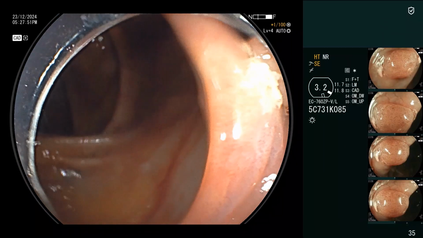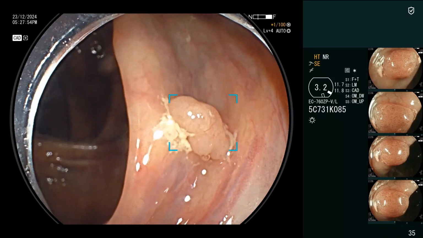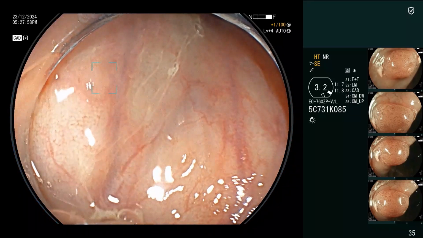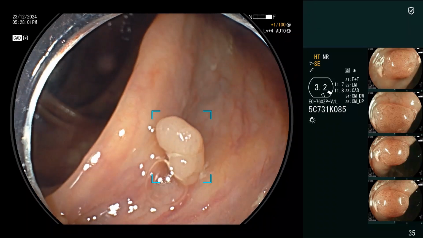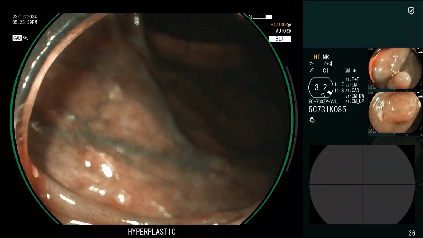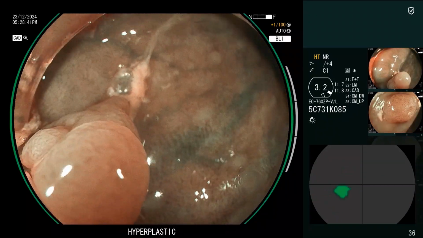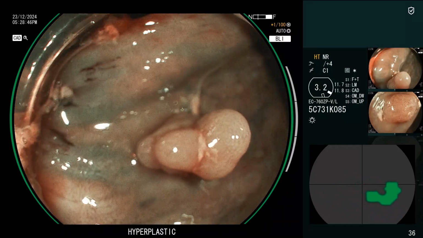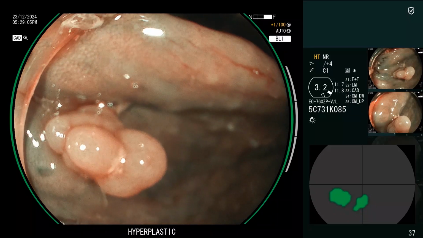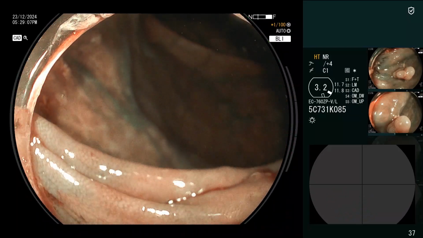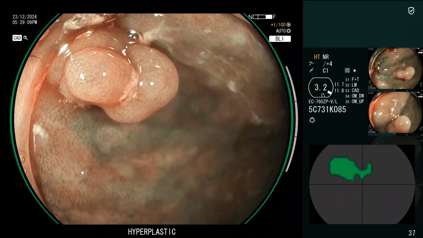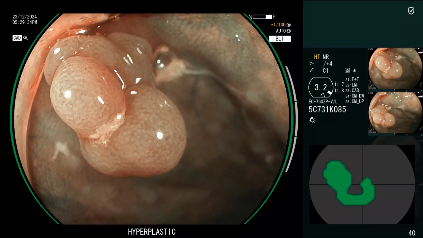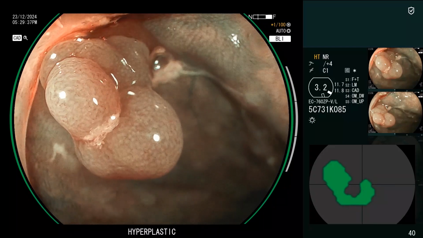In this example, we will see a hyperplastic polyp. He detects a polyp, as you see, making this green bar on it. Then we centralize the lesion and use the PLI. As you see, the color is the same as the background. There are scanty blood vessels on the surface area, giving the appearance of a hyperplastic polyp. Yes, I agree with the artificial intelligence that this is a hyperplastic polyp, not an adenomatous polyp.